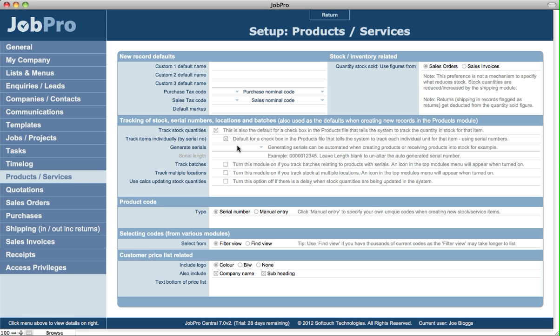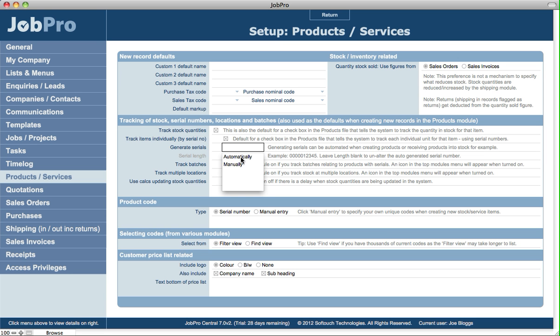We'll go into products in a minute and we'll see how we can individually set up these settings for each product. But if the default is that you do track items individually, you can specify to automatically generate the serial numbers or to manually enter the serial numbers.